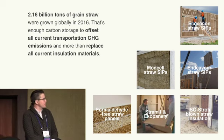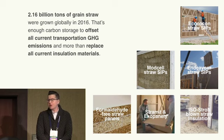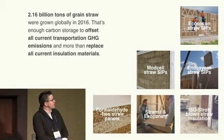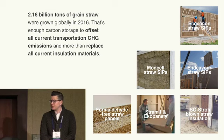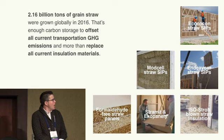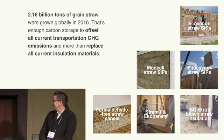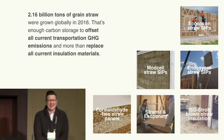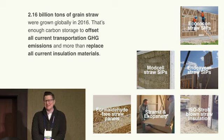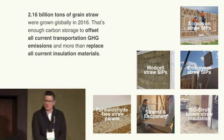And so these are just some examples on the right there of products that are in use currently in our world that I really encourage everyone to look up. The EcoCocon straw SIP panels, which are on the top right there. ModCell is another example happening in the UK. And then you can see Endeavour gets up on there, which is really great. Chris and their school have done some buildings with them, and we as New Frameworks have been really encouraged by that and mentored by you guys. And we're actually going to be doing one this year, which we're very excited about.